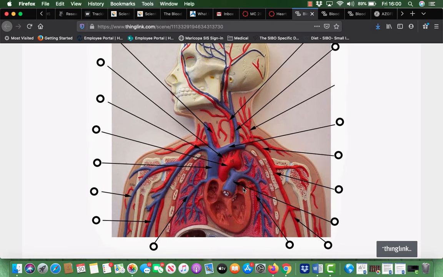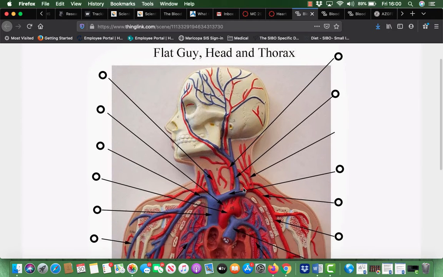So we're going to spend probably most of our time going through the vessels for the systemic circulation. There are some for the pulmonary circulation that I just talked about, but most of our time will be on naming the vessels of the systemic circulation. I find that it's really hard to transfer what's on your diagrams to the models that we use in the lab. Even if I had the big Flatman model, I just took pictures of it, but even if I had it, it would be too hard to show you in a video because it would be too small and the model's really large. So this actually works out really well.